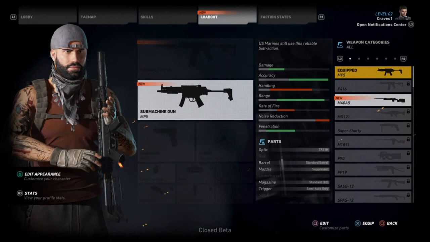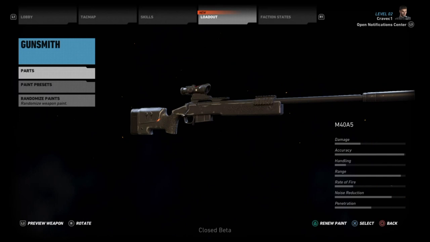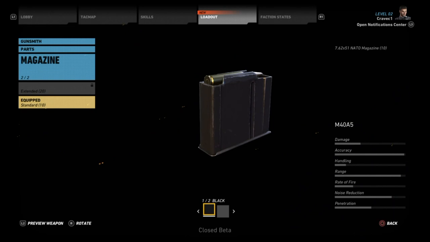Assault rifle. I'm going to have a submachine. I'm going to have a sniper rifle instead. And this is where we get into the proper editing. For those of you that have played like Army of Two, that's pretty much what I'm experiencing right now when I'm looking at this. Completely customizable if you ever unlock anything. It's just mad.